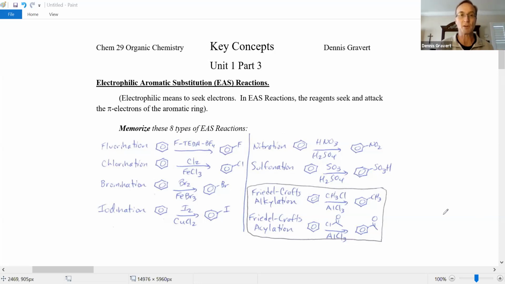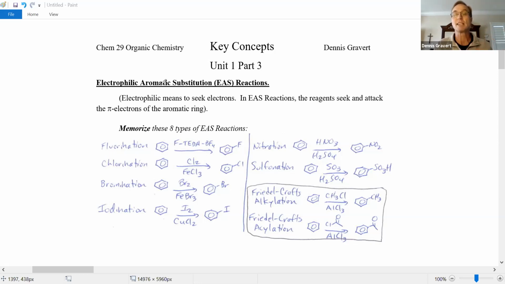Well, let's break down the name first. Electrophilic, that means the reagent is seeking electrons or something negative. And it turns out all the new groups that are going to be substituting on the ring are the electrophiles. I'll point those out in a minute. So the name of the reaction is called electrophilic aromatic substitution. Pretty straightforward, right? So the reagent's electrophile. You're doing a substitution reaction on the aromatic ring, swapping out a hydrogen for something else.